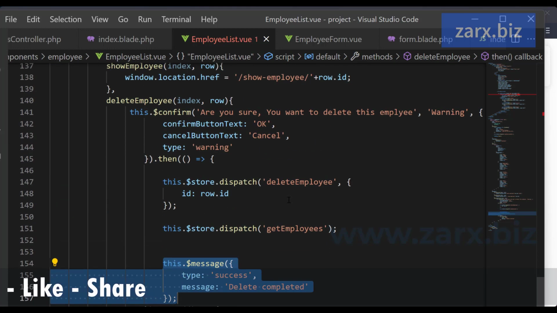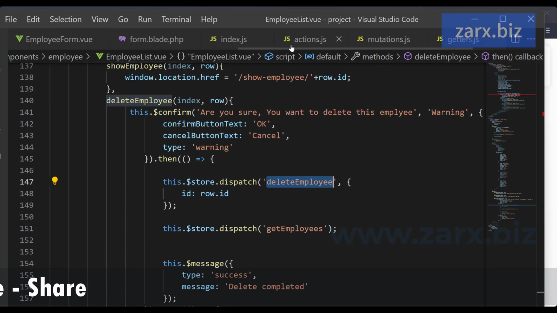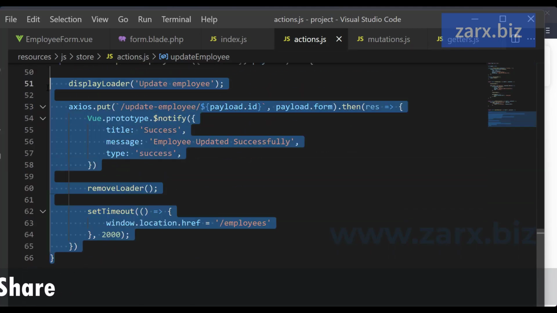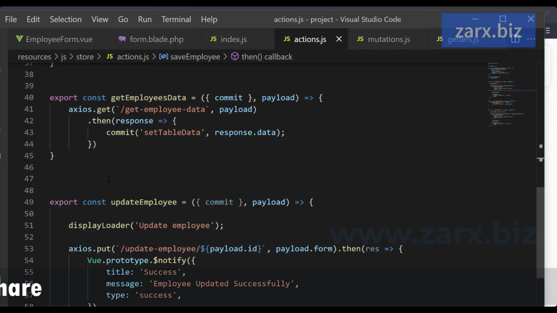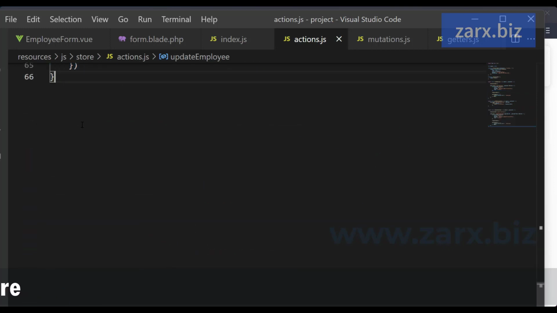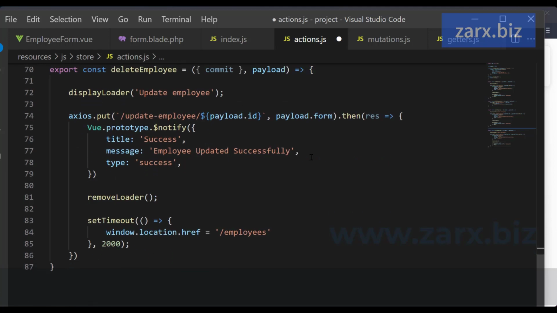All right. So we don't have this currently, so let's do that. For this, we need to go into the action.js, and here I'm just going to copy this method, update employee. I'm going to paste this here, change it to delete employee. We get the same payload.